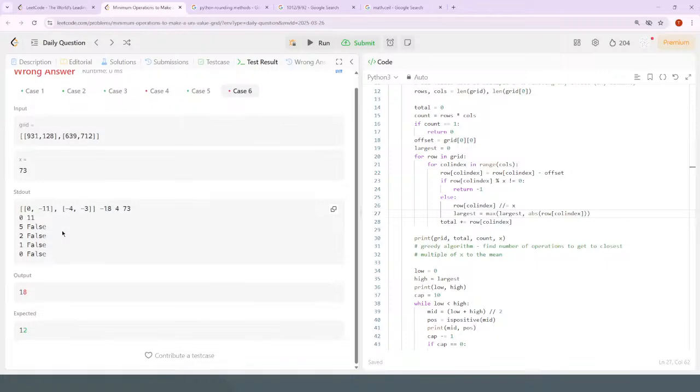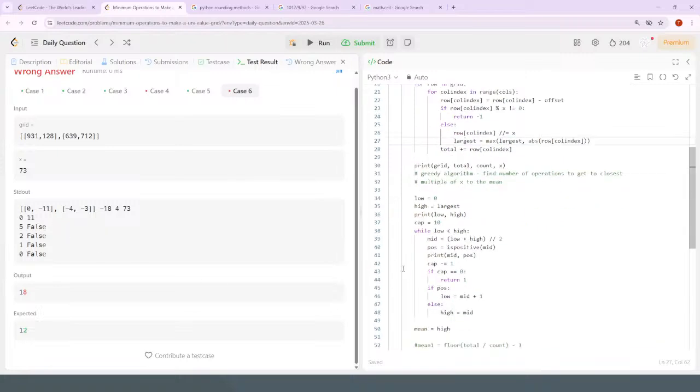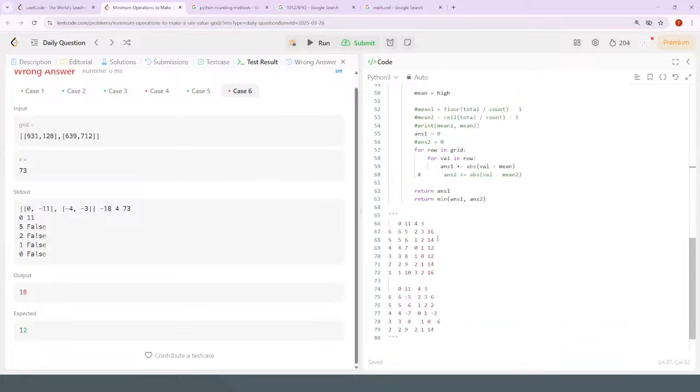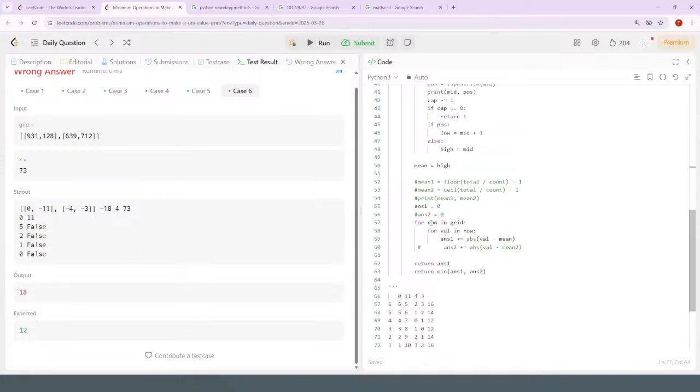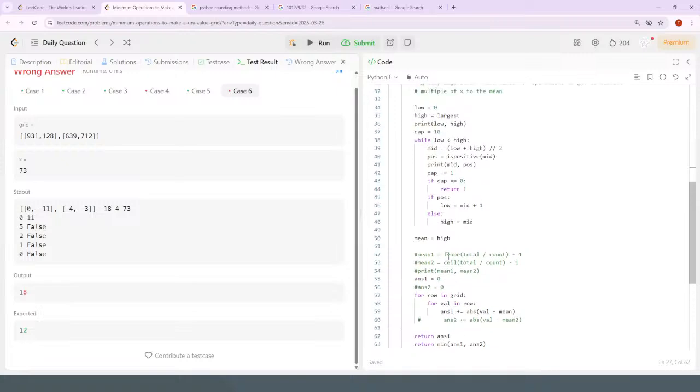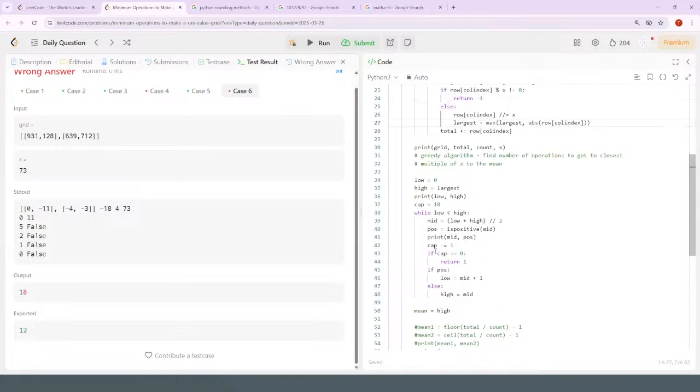So your low is 0, your high is 11. You test 5. Subtracting 5 from each should have been a negative, so therefore you go smaller. Subtracting 2 from each should have been, oh my god. These negatives and positives are just brutal.